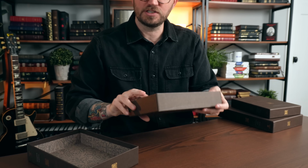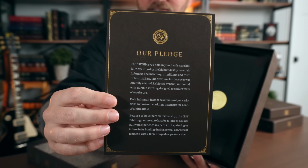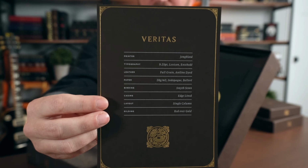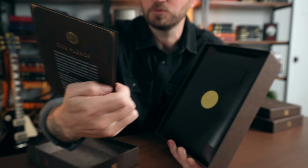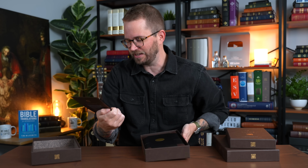When you open it up, you see first things first, the pledge card. So this is the pledge card they've had before, letter pressed, gold accents, but now on the back of it, they've put all of the specs of the Bibles. There you see Veritas, and it gives you everything from the GSM to the different specs, everything it has to do with this Bible. Printer, typography, leather, paper, binding, casing, layout, and gilding. All of the information right there. I think that's really cool.